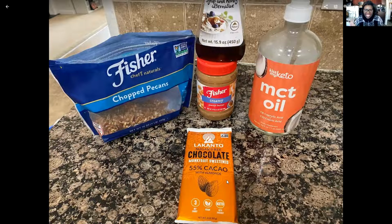Of course, we've got our Lakanto chocolate bar. This one is kind of more of a darker chocolate, so it's not too sweet. And we're going to melt that down. That's from the Secret Stash. And then you need a coconut oil. So this is the MCT oil that I use.